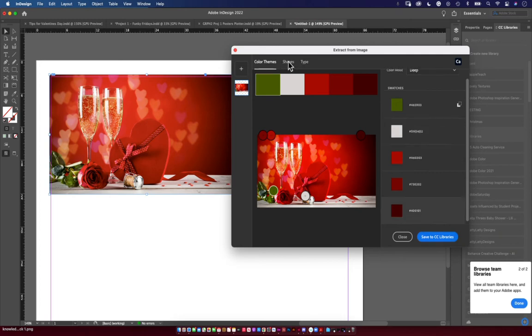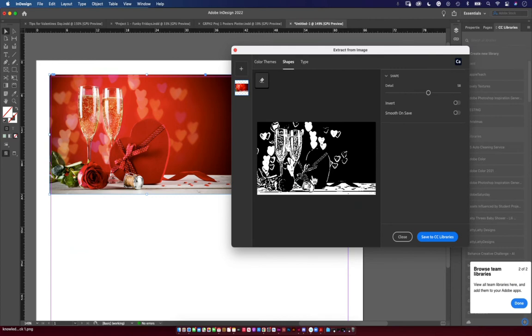But before we do that, let's say we like the shapes that are in here. We can click on the shapes button right in here, and we can grab these shapes. What? That is so awesome, right? And then we can change the level of detail. So if I didn't want it at 58, if I wanted something else, like I said, there is a delay with my mouse. I apologize. But anyway, I can change the details if I want. And I can invert the color if I want.